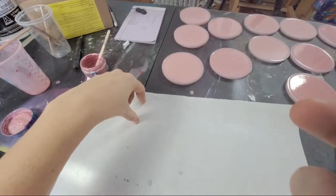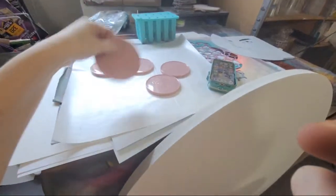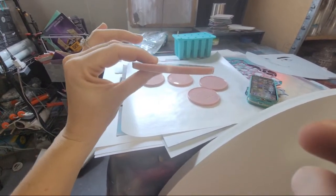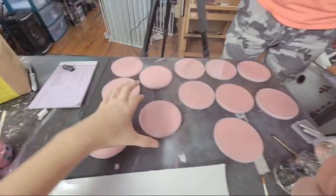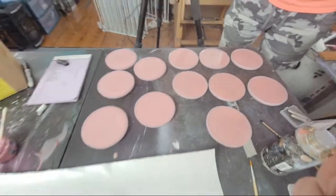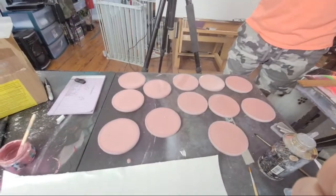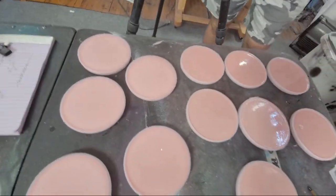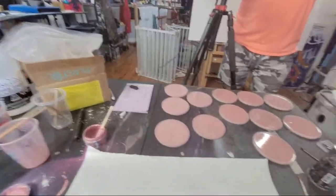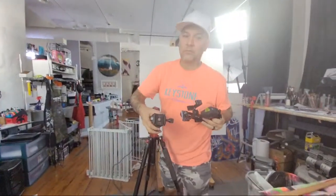Mix A and B of your resin, add whatever color you want, then mix in your plaster powder — that's all it takes to get something super sturdy and not at all floppy. I'll be dropping these magnets in about 30 minutes. Hope you guys enjoyed this video, hope you learned something, hope it was entertaining or educational. Be kind to one another because you never know what someone's going through, and always remember we do the test so you guys don't have to. Support our shop, buy some pigments, share our videos, leave us a like, and have an awesome day — y'all are great, till next time bye!